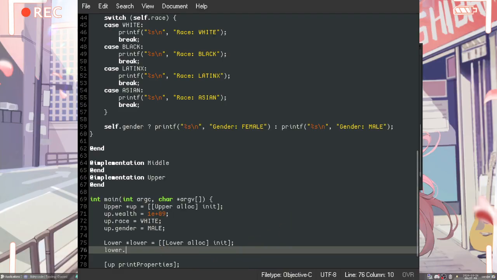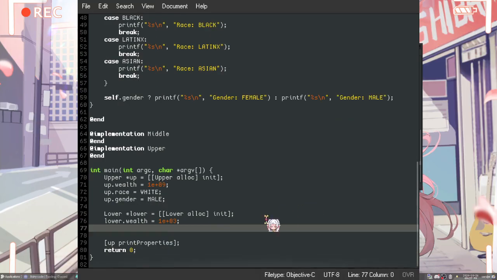And let's do lower.wealth. And let's give our lower classmen here 1E+03. That's pretty lower class, I would say. That's like a salary or something.